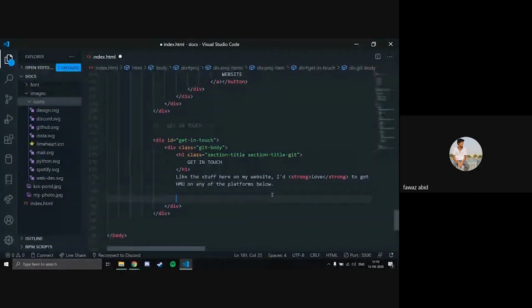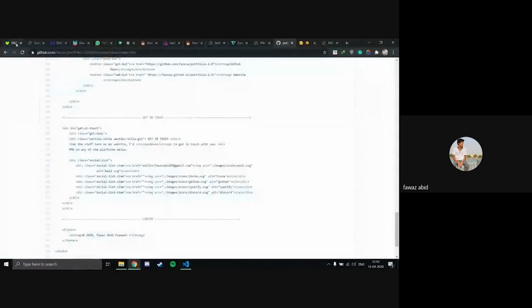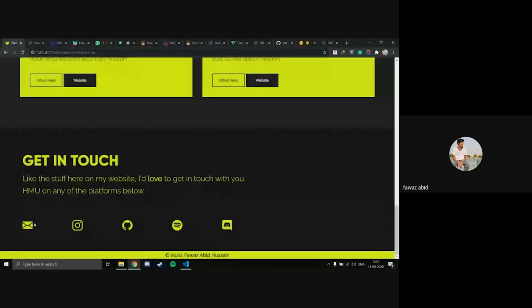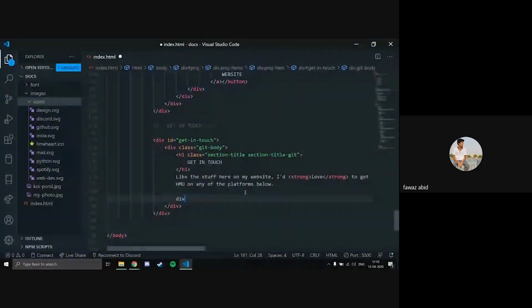Afterwards, we'll make another div for the container that's going to hold these social media icons. So div and dot social-list-item. That should do it.